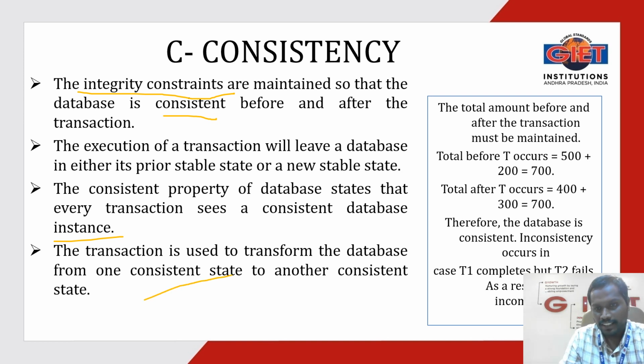Now by looking at these definitions, you will understand this example. I'm considering a particular transaction, in which two transactions are there, T1 and T2, where the transaction is from account A to account B. Before the transaction and after the transaction, accounts A and B will have an initial amount, and after the transfer the total amount has to be the same. We'll see with the example in the coming slide, so that you will better understand the consistency property.